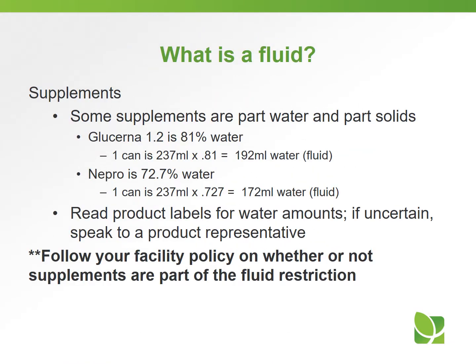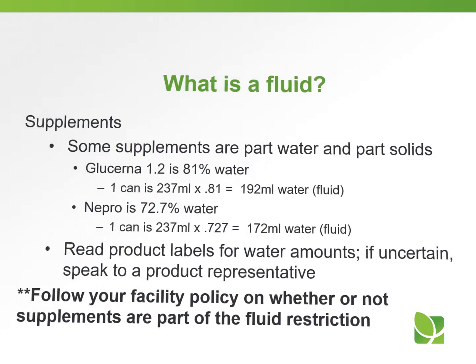Also, supplements. Some supplements are part water and part solids. Glucerna 1.2 is 81% water. Nepro is 72.7% water. Make sure you read the product labels for water amounts. If uncertain, speak to a product representative. Follow your facility's policy on whether or not supplements are part of the fluid restriction, because sometimes they are not.